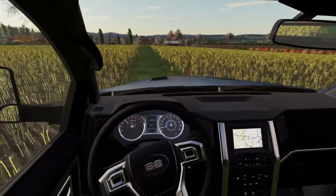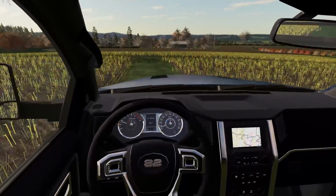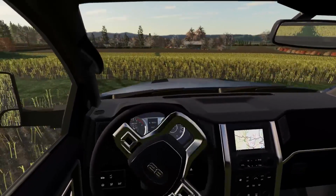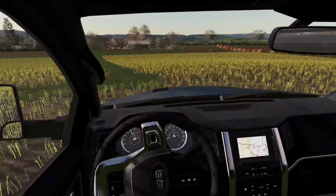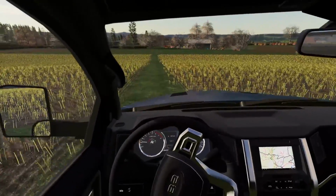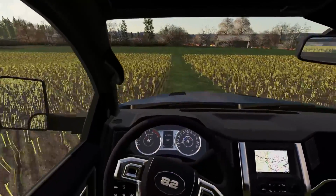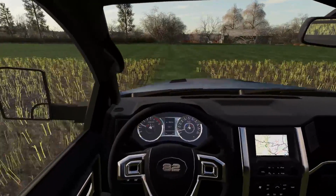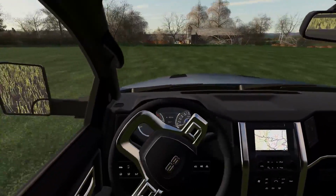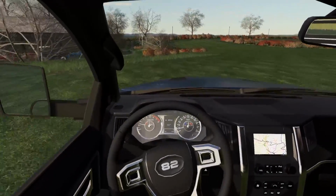And then we've got one more big field down here. Then we need to figure out how this driveway is going to work. We've got this field and then this smaller paddock right here, and then finally another grass field down at the bottom. So we've split one big field up into a whole load of little fields here. The grass is coming through now, it's just starting to show. You can see a green carpet everywhere, but by no means any length there at all. But it's good to have that done.